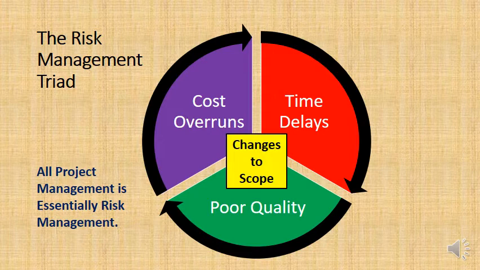Now remember, with poor quality, I'm talking about quality which is less than the original scope. I'm not talking about low quality, because potentially you've decided to build something to low quality, so it will be low cost and short time. But poor quality is when you have failed to reach the scope. So remember what we talked about last week about standardized quality and unstandardized quality. All of these risks, if they eventuate, they could lead to a change in the scope.